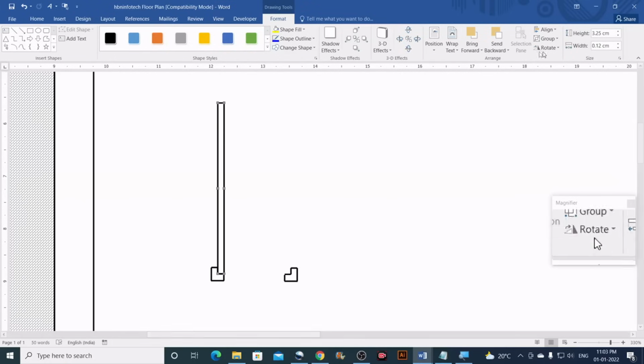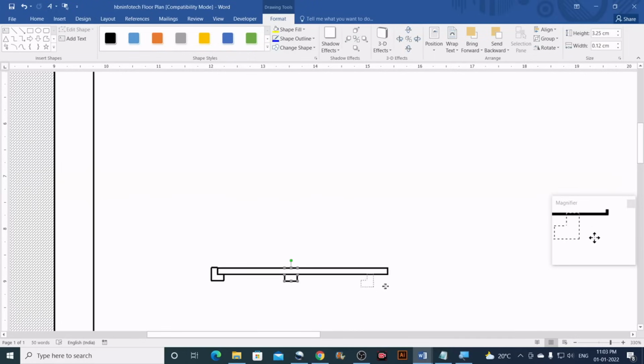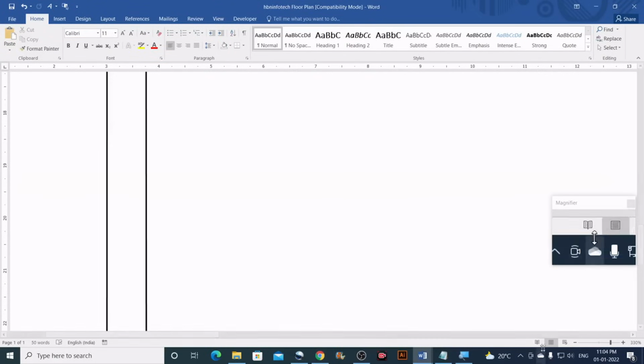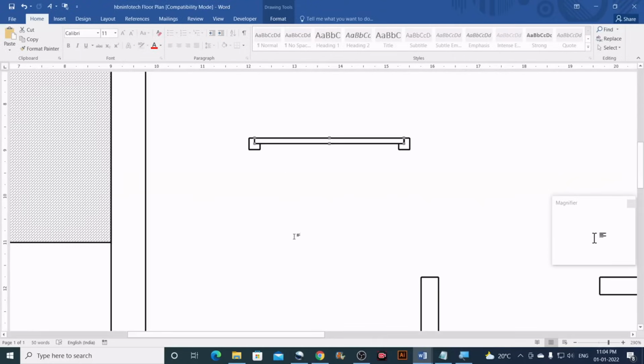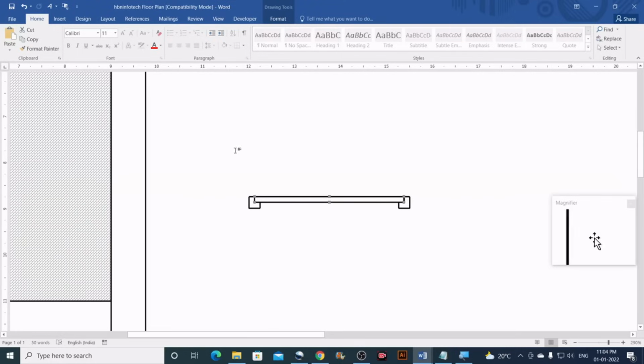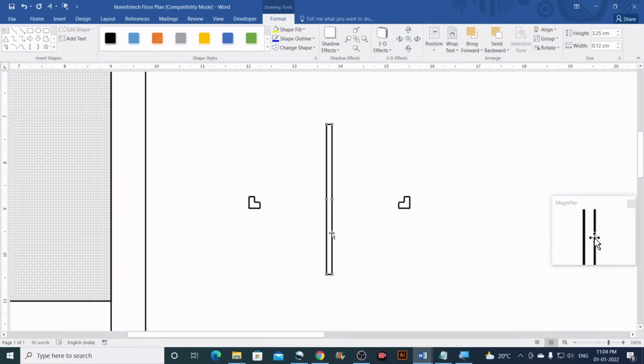See, first we will just rotate this by 90 degree. Place this here and then place this frame exactly here. I mean, align this here on the other side. Okay, it's aligned. Sometimes this is the trouble with Microsoft Word. See, it's very difficult to deal with small tiny objects, but that's fine. Okay, now the width is set. Now we will just rotate this back. We'll just rotate this 90 again. We'll just keep this here.